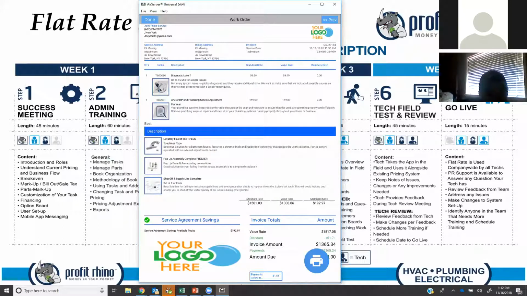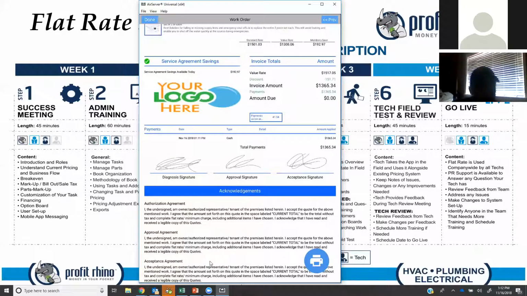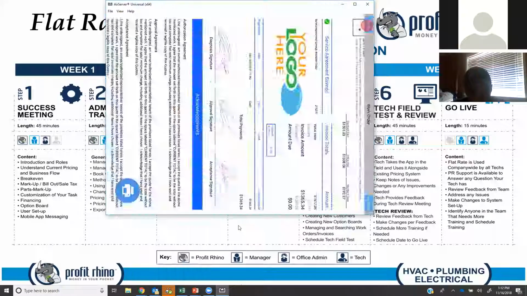Again, your information, your logo, billing address, service address, tech that went, date, images, descriptions. Down here, we're going to highlight any discounts or payments. Your logo here is just a PDF, so you can change this at your leisure if you want to advertise specials you have going on, things coming up that you're doing. I've seen some companies actually sell this to some local restaurants and put coupons on here, an additional way to get a little revenue. And then down here, any acknowledgments or addendums, anything you guys want to do here as well. Again, emailed, obviously printed directly from the tablet to the customer.